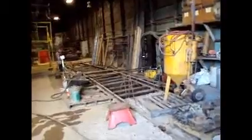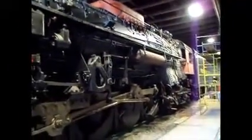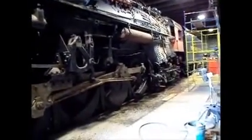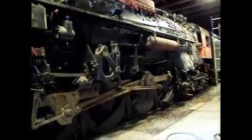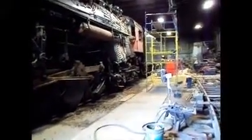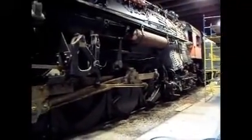It already weighs probably close to 215, if not, well, probably not that much. Probably about 210 tons now. Plus you add the 5,000, well, it's probably more than 5,000 gallons because we filled it up to make sure that it wasn't leaking. Really, of course, it was, but we haven't done the pressure test yet for the actual hydro for it. But we will be doing that soon.